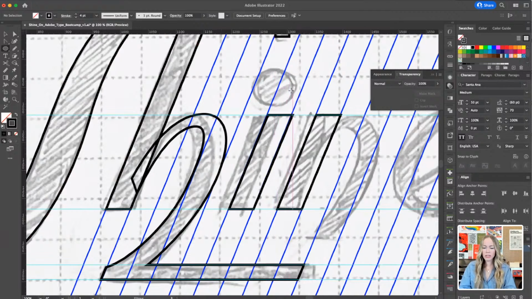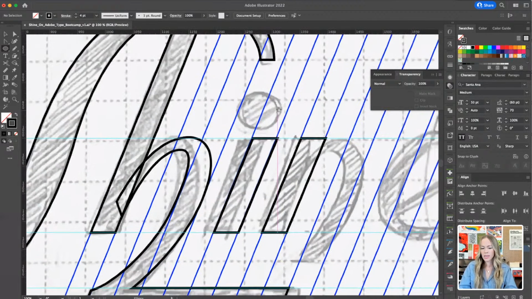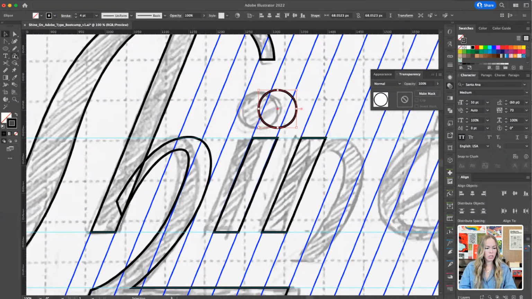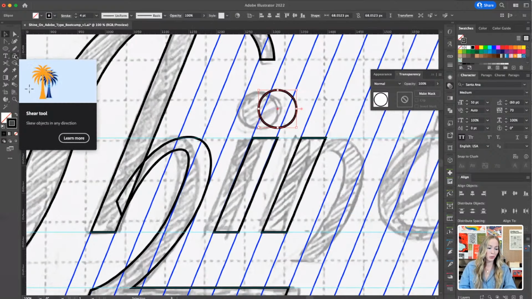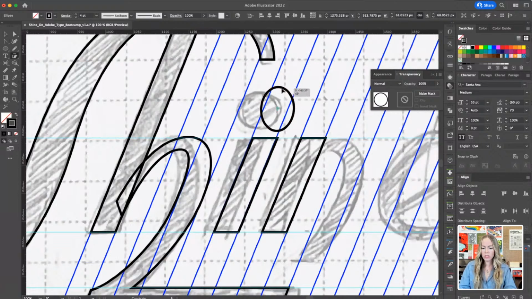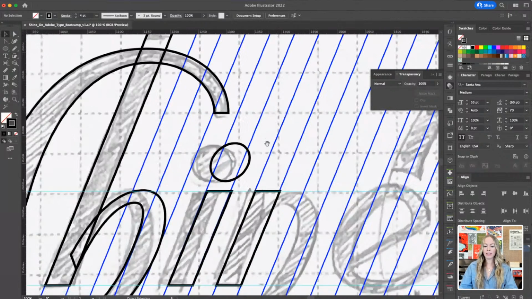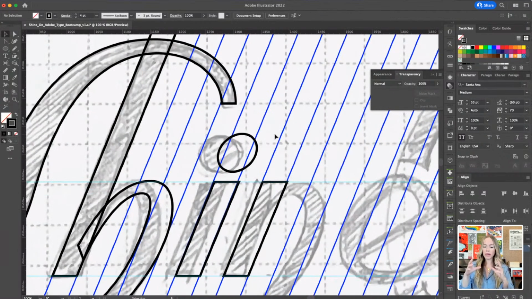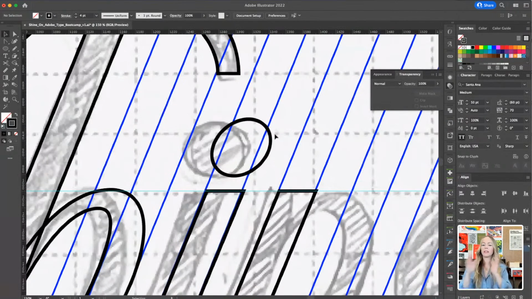So we're going to continue on here. Also, another cheat: use your shapes as often as you can. I'm about to do this eye tittle, which is the dot of the eye. Fun fact. So I'm just going to draw a circle, and then I'm going to use my shear tool, not skew, shear, and I'm just going to shear it in keeping with the angle that we've got going on. And your tittle of your eye is always going to be a little bit bigger than the stem. It's going to extend a little bit more.